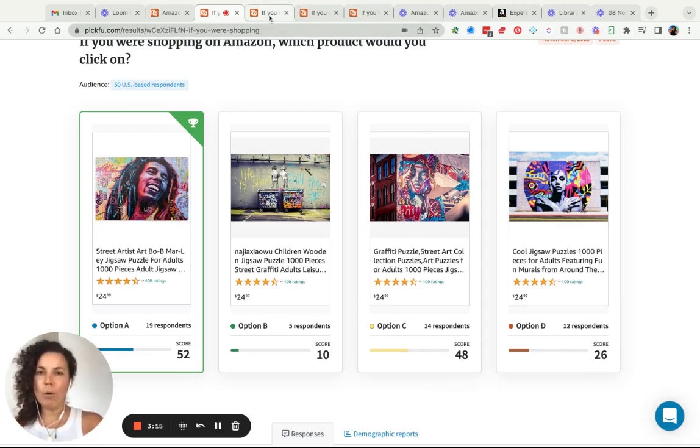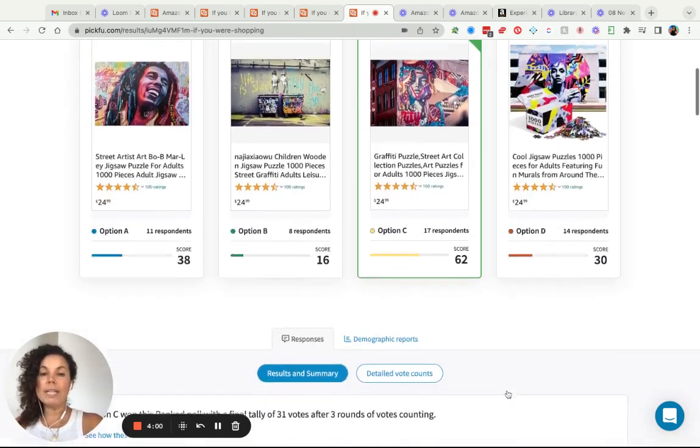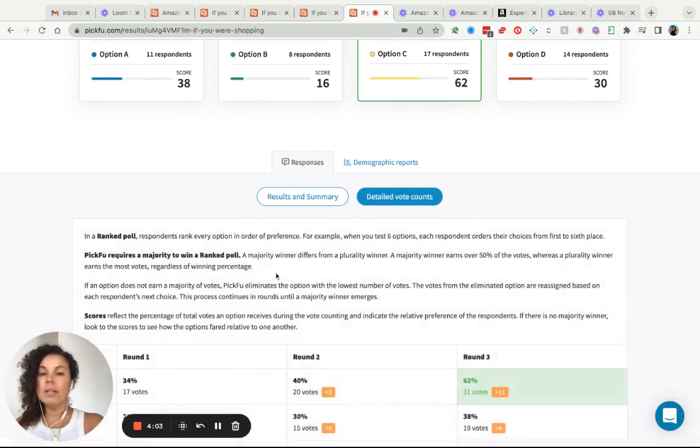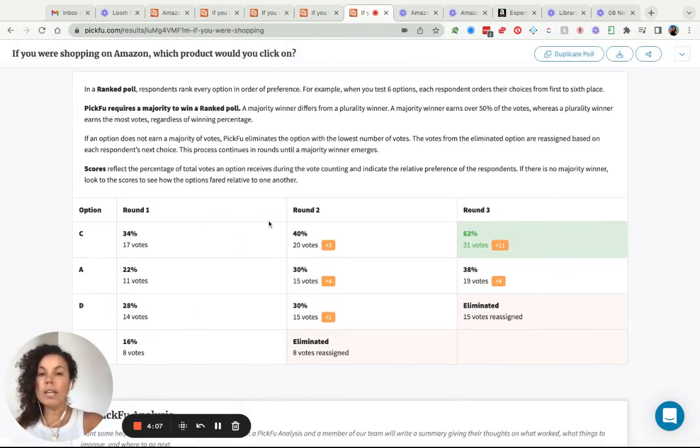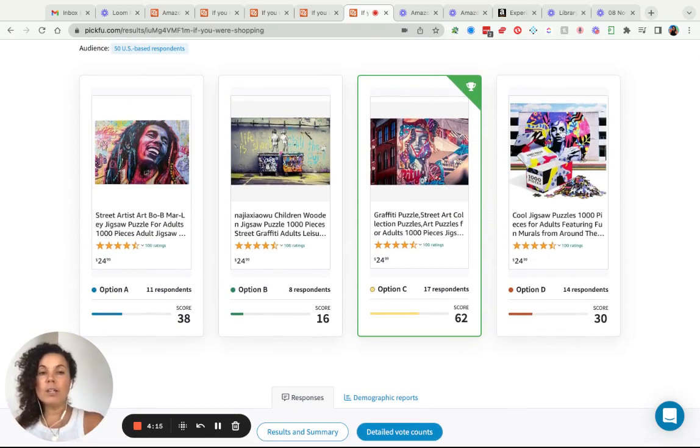So if I go to the next poll, my original image here was this option with the box open. Now, what I was curious about is like the box is open, but it's actually covering a lot of the art. And so you'll see here that this one that I truly find to be my competitor, this is actually winning when I use this type of setup, right? And I thought this would grab attention and would score higher. Now, if I look at the score, it's a 30 versus 62. So based on multiple rounds of testing, you can see here, this is how the testing went. Round 1, they couldn't find a clear winner. Round 2, 8 of the votes were reassigned. And round 3, they found a clear winner to be this one here, okay? So I still have some work to do.